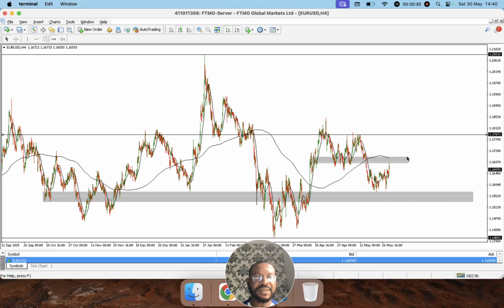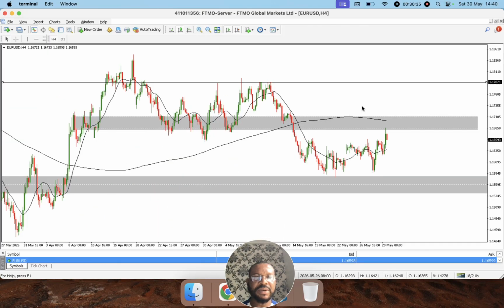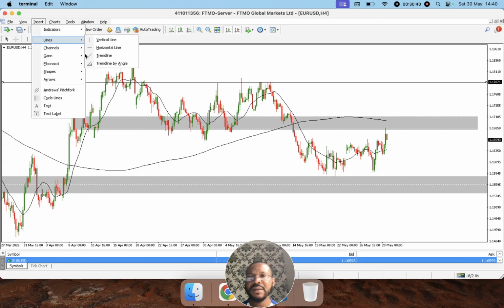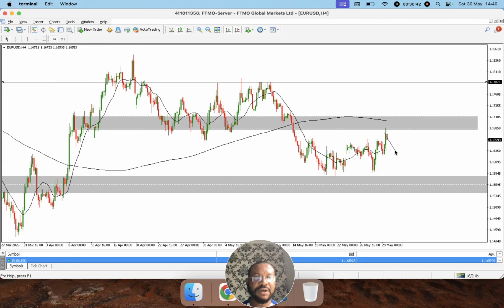So in the coming days, I'll be waiting for the sellers to come in from this point. These are not the sellers. I want to still see something like this. They come down, the buyers push them up, and they get weak, and the sellers come back down. I'll take the market down to this point. When the sellers come back in, I see a push down by the sellers, the buyers take them back up, and the sellers get here and come in. I will enter from here and take the price down from here.